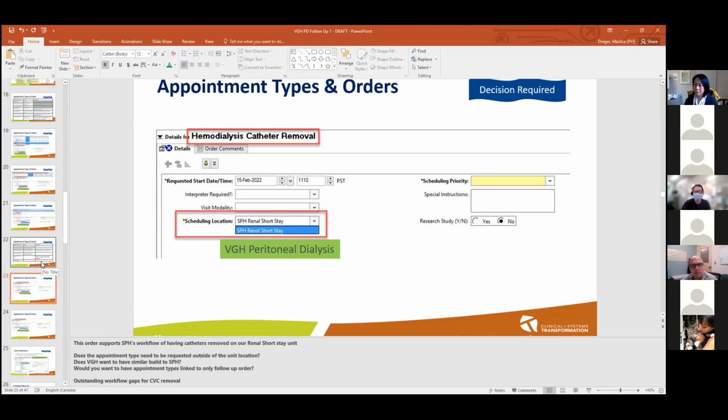Not sure. But the problem with coming from Sophia is she doesn't have access to the schedule of the doctors and our availability, because there's no definite or assigned time for CVC removals only. So it will be dependent on how much schedule we have on that day that they want the CVC to be removed.